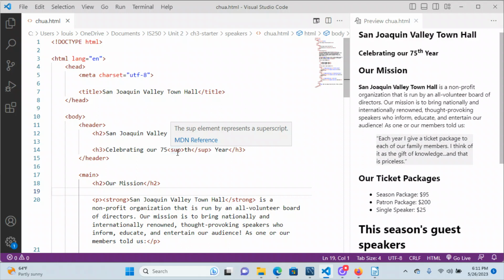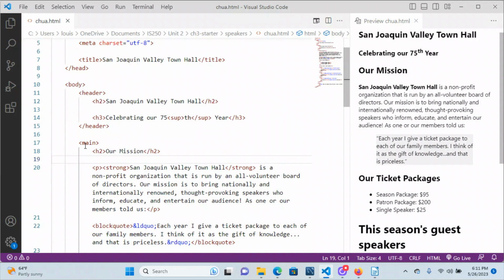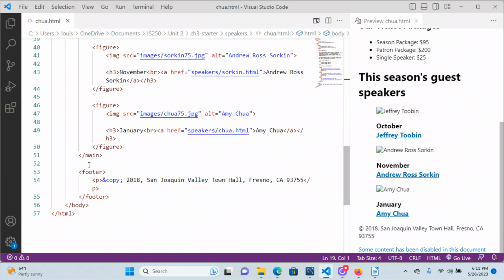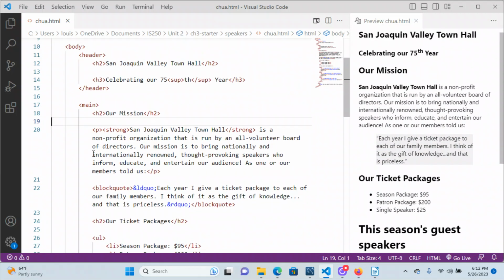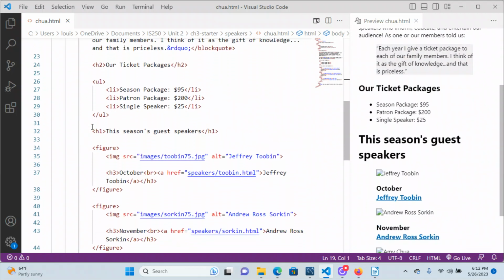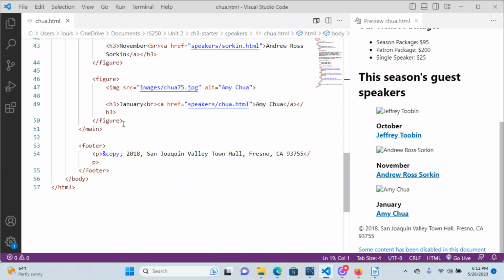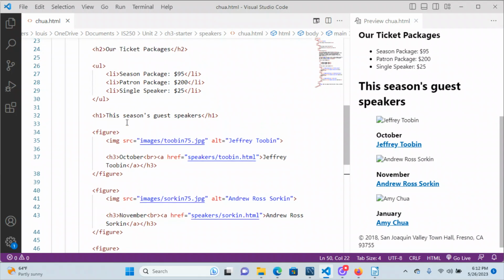So now your job is to figure out which of the stuff is going to remain the same on all pages and which content is going to change from page to page. I think I gave you a hint yesterday, or not a hint, I told you outright. The stuff in the main element is almost always going to be the stuff that changes from page to page. Whereas the stuff outside the main element, the header, the footer down here, later on we'll have a nav element, and certainly the boilerplate, that's the stuff that stays the same from page to page. So the stuff that I'm going to delete is going to be all inside the main element. I'm going to leave everything else alone.